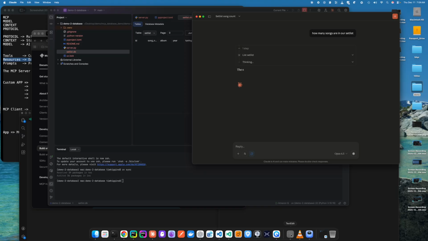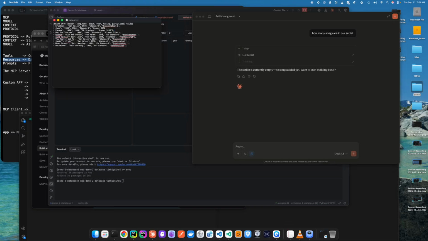So this is why I have this little thing right here, because now we're going to add one or two, right? We're done with coding. Now it's just showing how it works. The current set list is empty. Okay, let's add one song to our set list. And that's the reason I copied it, because I don't want to get all this again.